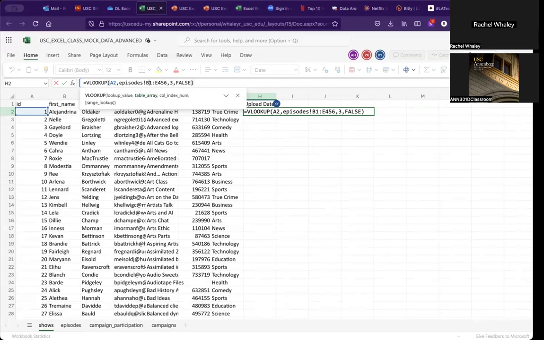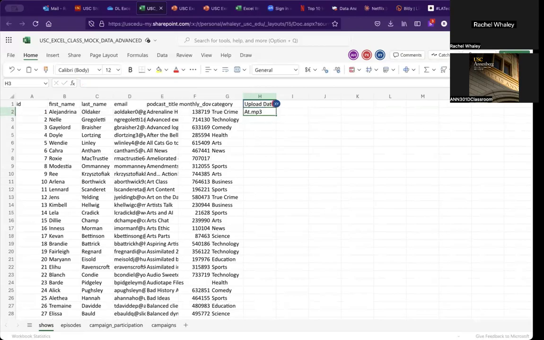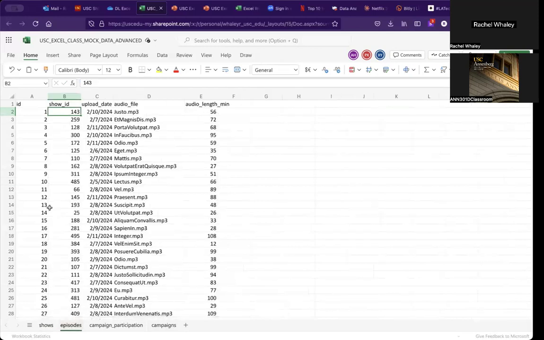All right, one last change I need to make. Enter so we can see it. Okay, so I changed the date that I'm getting, but now I'm not getting a date in here anymore. I'm getting my MP3 file. Okay, why am I getting my MP3 file? Because I said, go start looking in column B, and if you find a match in column B, give me the third column over, which in this case is our audio file name. That's not right, right? If I'm starting at B, I need to make one other edit, which is go look in the second column, not the third.